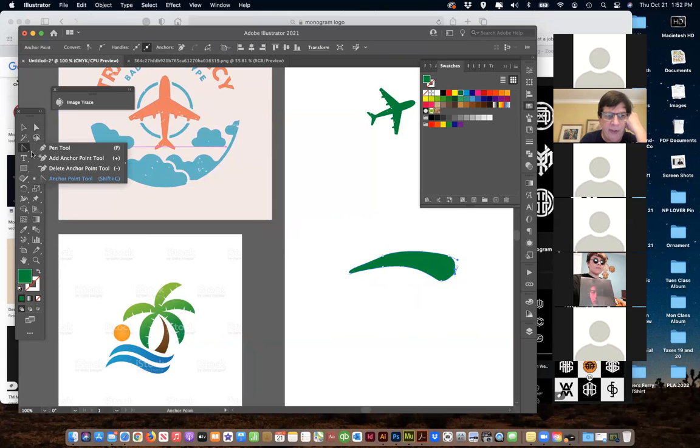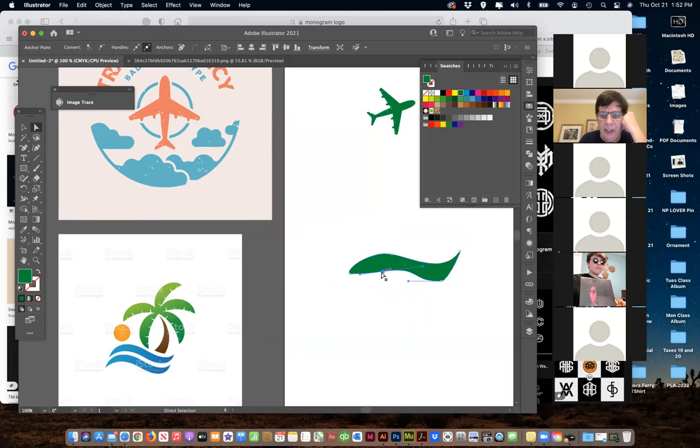So I might even take one out. Let me just delete a point just to kind of get this shape going that I want. Get another point in there. All right. Just kind of tweaking it out. We'll get there in just a second. Again, I'm using it as a reference. I'm not necessarily wanting it to be exactly the same. I just want the idea that thing created for me to kind of get that swoosh going. Again, I'm just trying to add some dynamics to my logo.